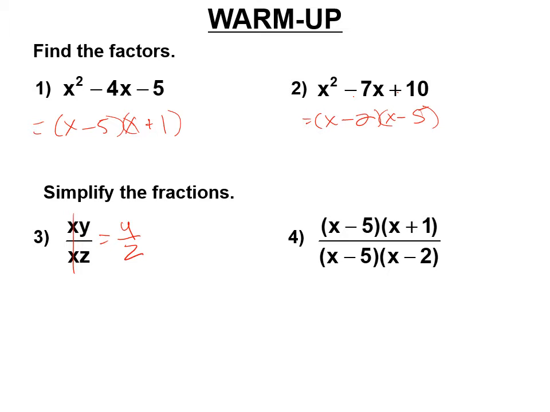Now, can we cross out this x minus? We can't cross out x's here because this is a group. So when you're doing this canceling, it's got to do the whole group together. So this whole x minus 5 and that whole x minus 5. And then you don't need the parentheses anymore because nothing's next to it. But that is what that simplifies to. And that's what we're doing today.